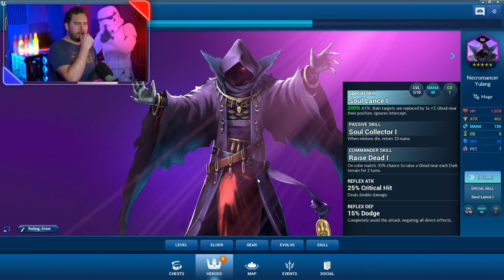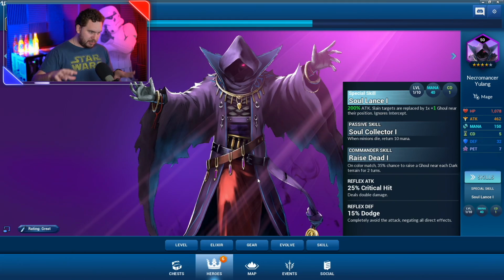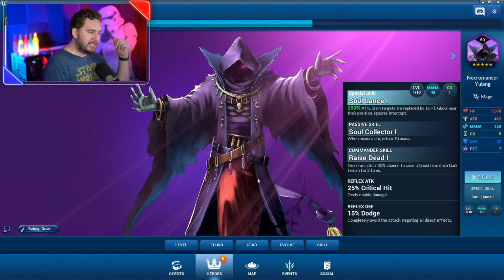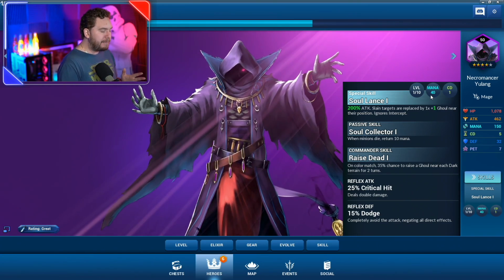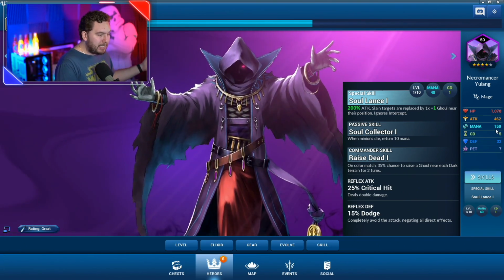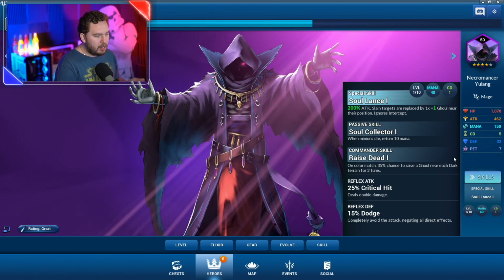And this is kind of an interesting character. He's a high mana character, which means he has a very high special. He can use his special abilities quite a lot. Keep spamming special abilities. It only costs 40 mana to use his special skills, and he's got 150 mana, so you can just use this many times. And of course, all these stats can upgrade over time as well.